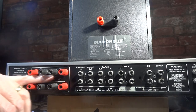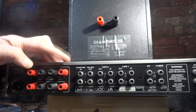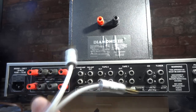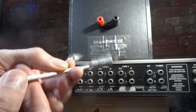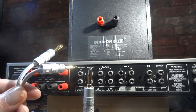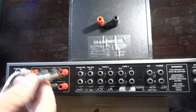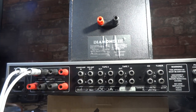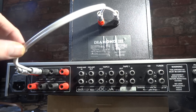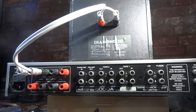On this particular amplifier we've got seats A and B — we'll concentrate on the top set, set A — with right and left, and positive and negative for each. We've got our banana plug to banana plug cable; don't forget the little notch on the side indicates it's wired to positive. We're going to count this as the right speaker, push the positive into the positive and the negative into the negative. At the other end, push the positive into the positive of the speaker and the negative into the negative. That's one speaker wired up — do exactly the same for the left speaker.